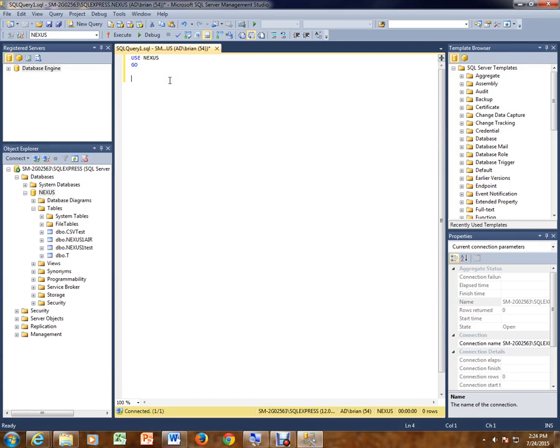So anyways, the next thing we need to do is create a table. To create a table, you simply type the keyword create table, and we'll call this test input. And we could call it anything. It doesn't have to be the same name as our data.